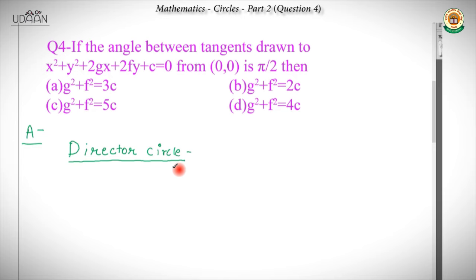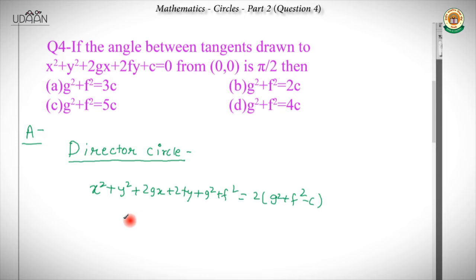Yes, okay. The equation of the director circle: for the circle to which the tangents are being drawn, the center is the same, but the radius is root 2 times the radius of the circle. So that is your equation of director circle. So the equation of the director circle in our given question will be x square plus y square plus 2gx plus 2fy, since the center is the same, equals 2 into g square plus f square minus c. Here, x plus g whole square plus y plus f whole square equals root 2 times our radius whole square. On squaring and rearranging, we'll get this.